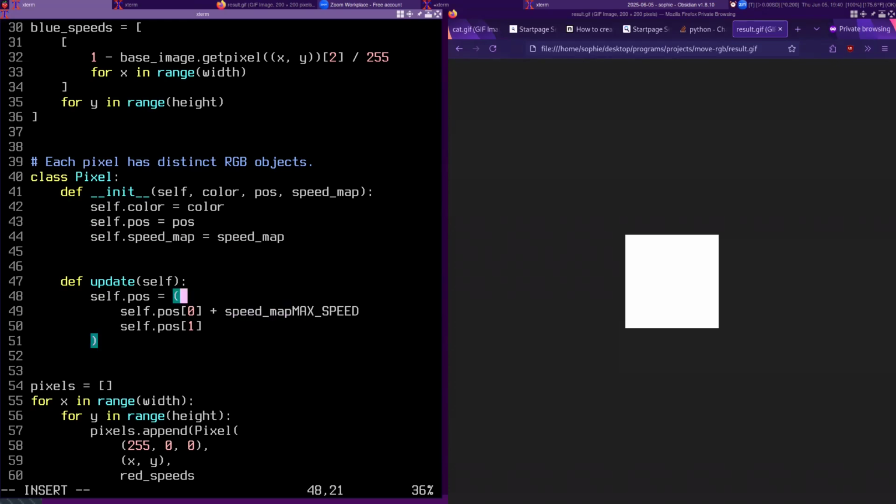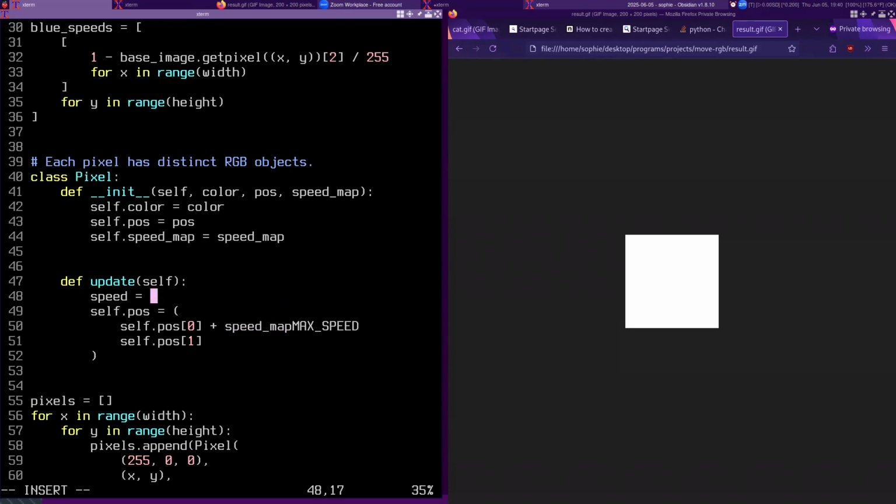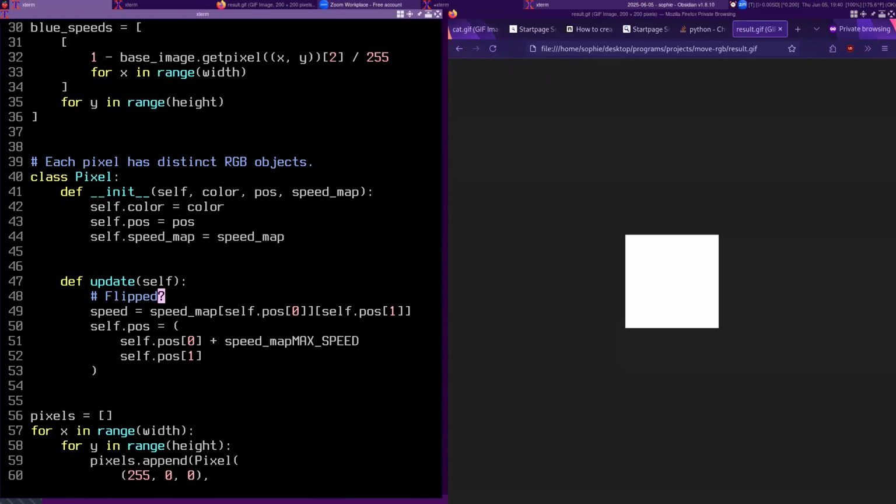Speed map, let's say just speed. Speed is equal to speed map at self pause 0, self pause. I think that should be flipped. Speed map has y as the first index. Yes, it is flipped.